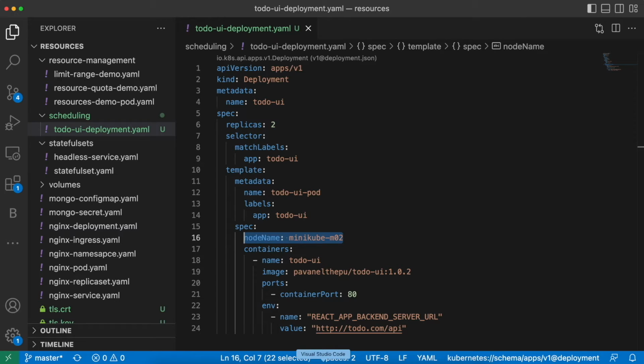But it's not advisable to schedule all our replicas onto the same node for high availability. To run our pods on multiple nodes, we should use nodeSelector instead of nodeName. Just like we added labels to our pods and deployments so far, we can add labels to nodes also.